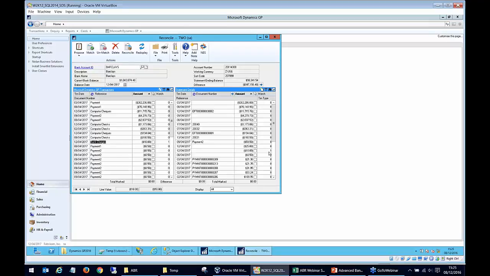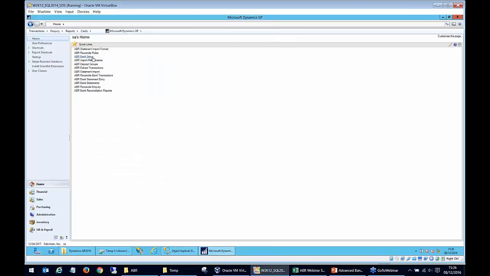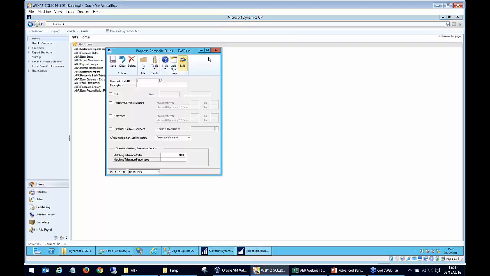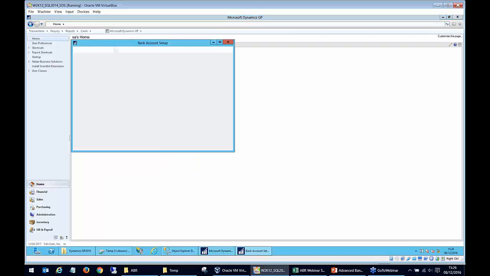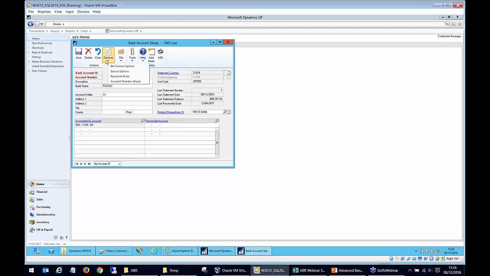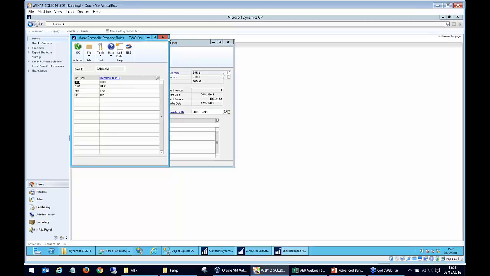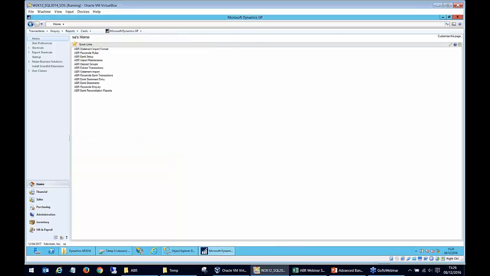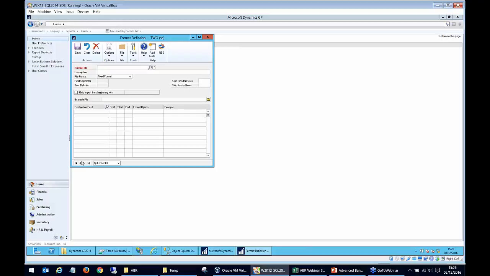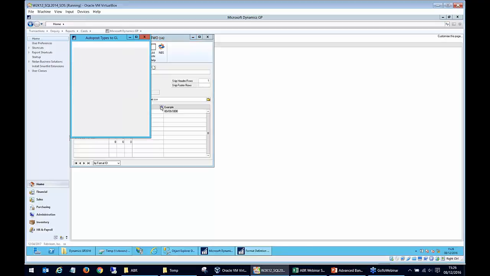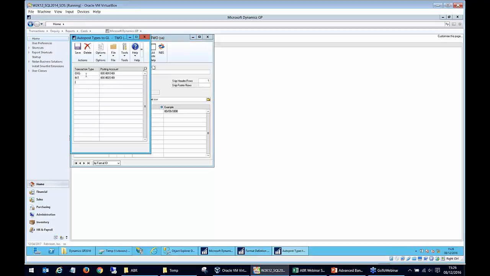Basically they haven't matched as such because I haven't actually told ABR to match anything, but what ABR can do is you can set up against your bank statement to tell Dynamics if we import a type of charge or interest.